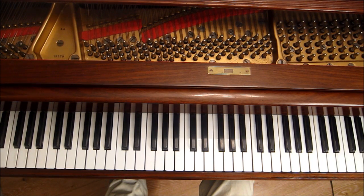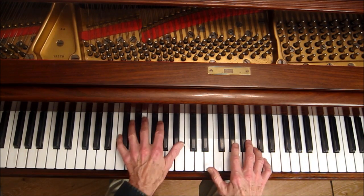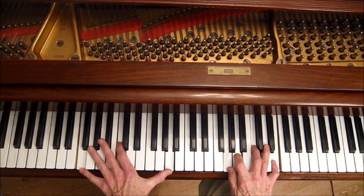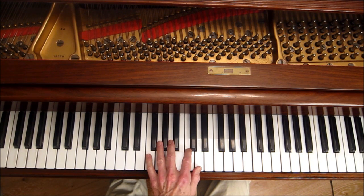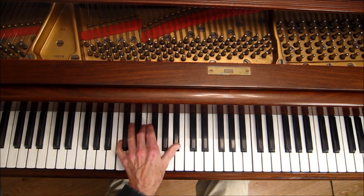That's practical. But I start out with, from the first measure now, it's an introduction, but then when the melody comes in, this is the first measure here. Now I'm playing a 10th and then up to a chord. So the 10th falls on beat 1 and the chord falls on beat 2, and then another 10th on beat 3 and then another chord on beat 4.